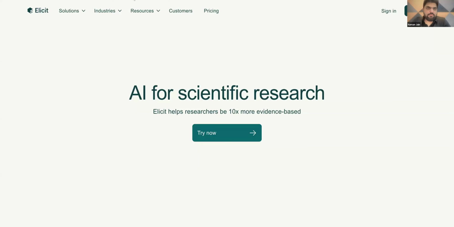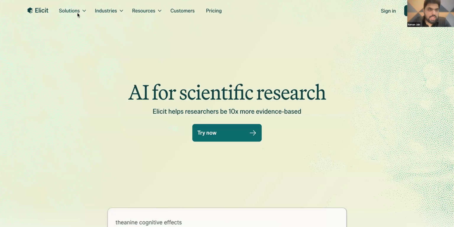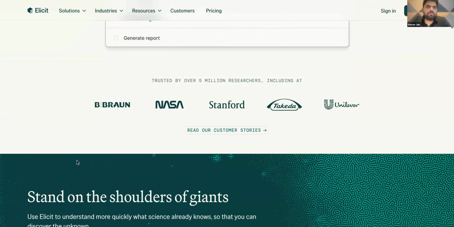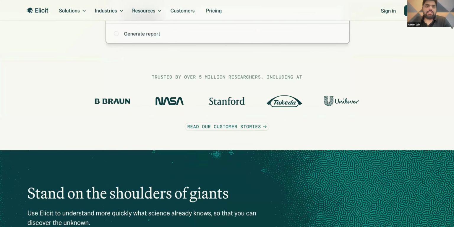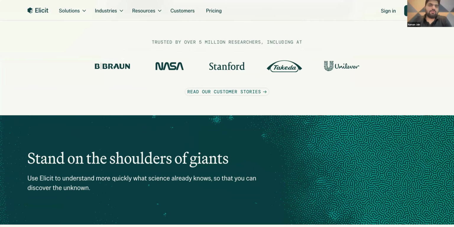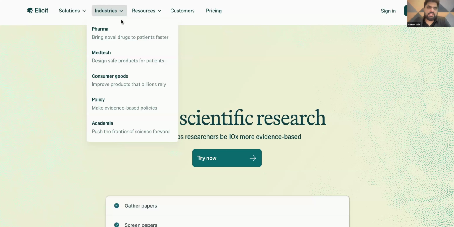Elicit. Now, if you were to look at generic research, SciSpace is the place to be. Then there is also Elsevier, if I'm not wrong. It's by Science Direct.